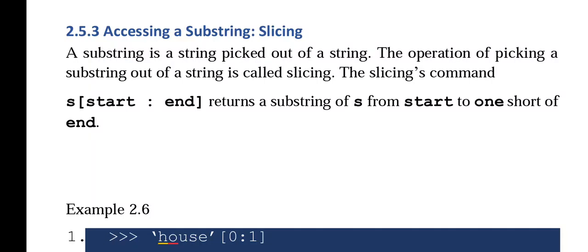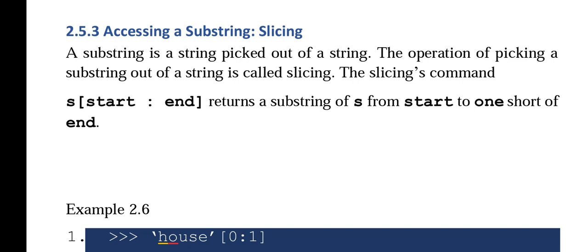You have a string and you are confronted with a programming need to access or return some characters out of all the characters you have in a given string. How do you do this? It's very simple. You need to employ an operation known as slicing to return or access some characters out of all the characters you have in a given string. And those some characters are called a substring.